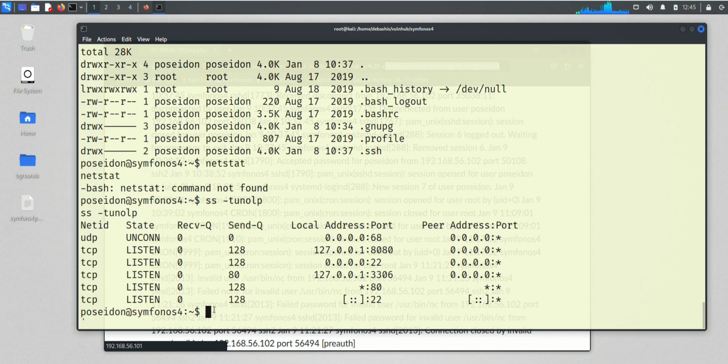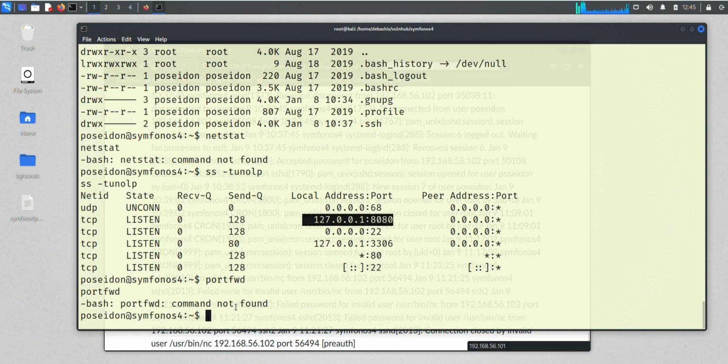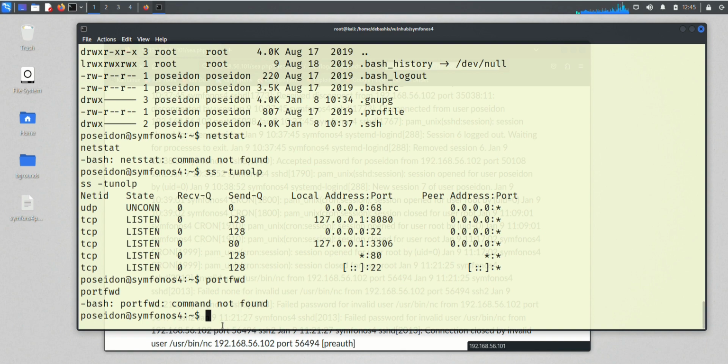But where is the fun in that? So we are not going to use Metasploit specifically in this video. So without Metasploit we have to get root access, right? The first thing that would come to our mind is port forwarding, right? But port forwarding is not allowed here, and we are not inside Metasploit. So one more thing you can do is SSH tunneling. You can use, let's say, 9000, and I'll post 1 followed by 8000.